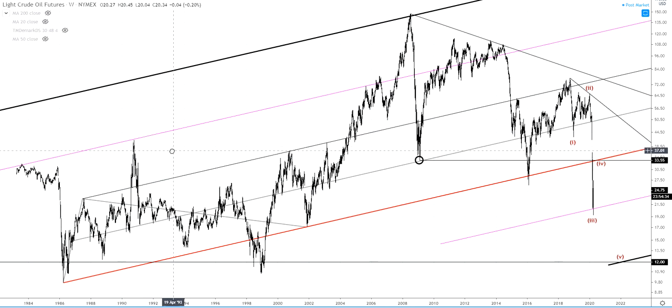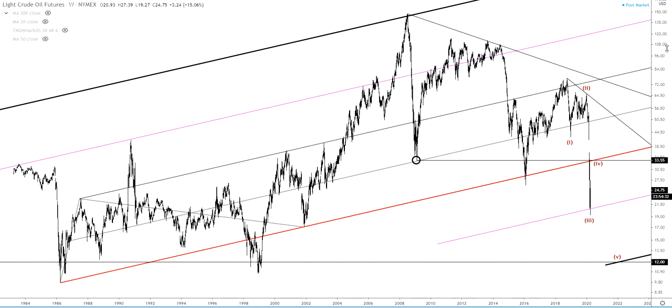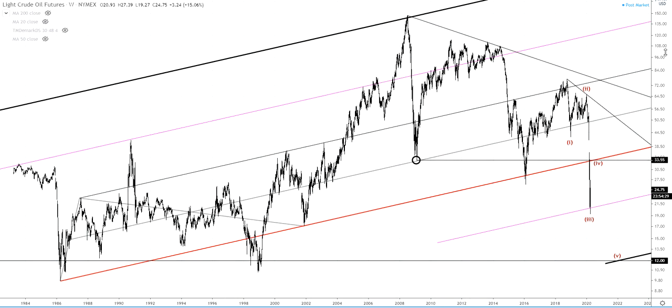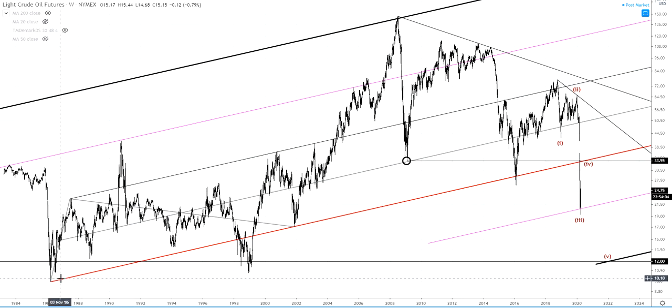All right, so first off, this is a very long-term chart of crude oil. And it's fascinating to me how well these very long-term observations or levels work. A lot of people want to zoom in on the 5-minute, 10-minute, hourly chart, whatever. There's certainly a time and a place for that, but I do think it's important to understand where you are in the bigger picture before diving into those micro time frames. So this is not something that was drawn up yesterday by any means either. This is something that I've been following for many years.